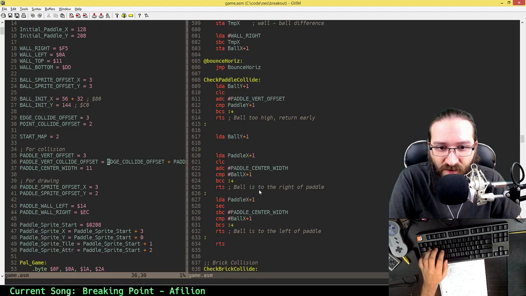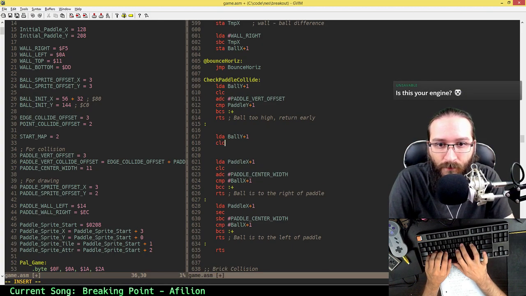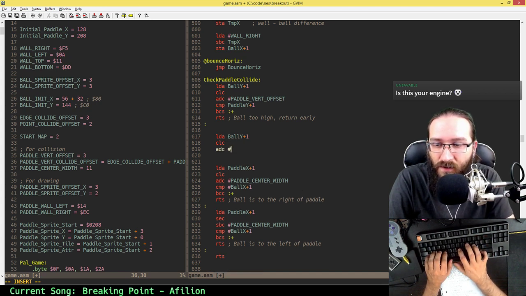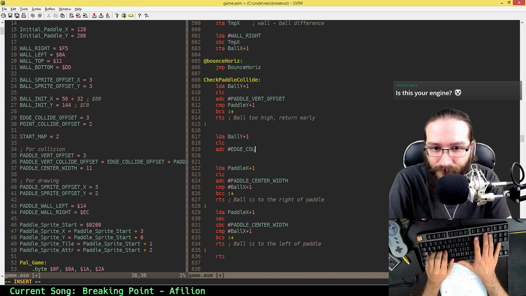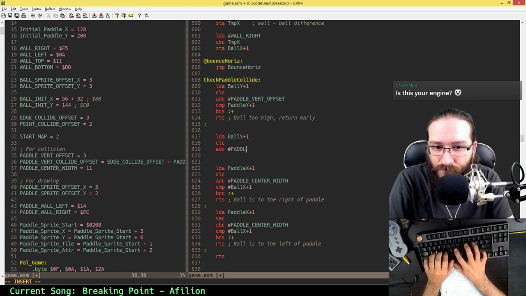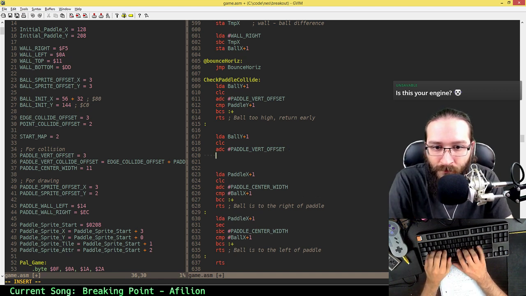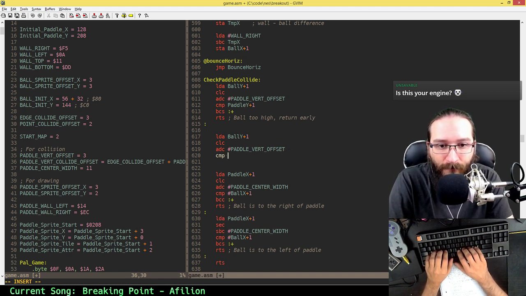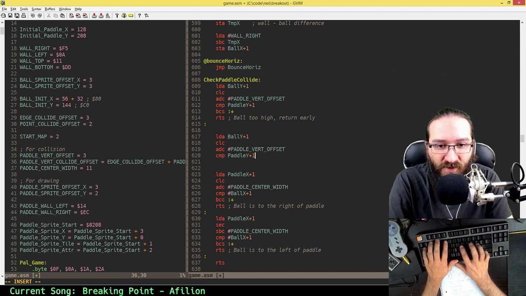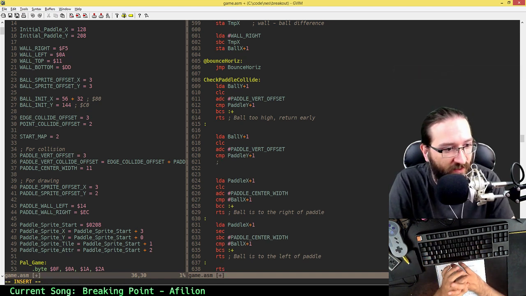Okay, so if I just add carry, edge collide offset, or compare that to paddle Y plus 1. Do a thing.